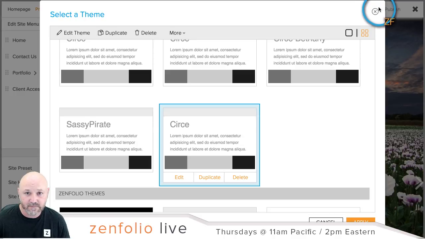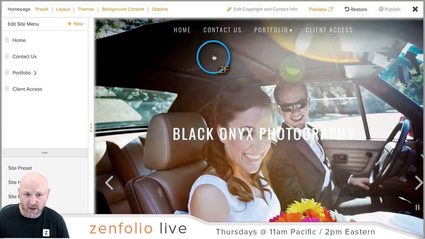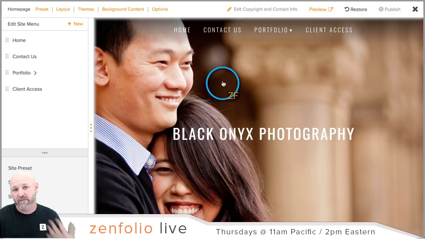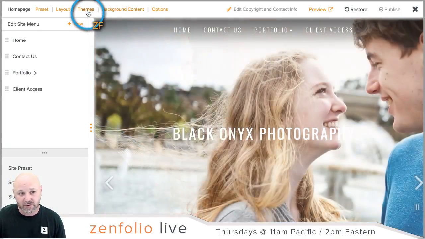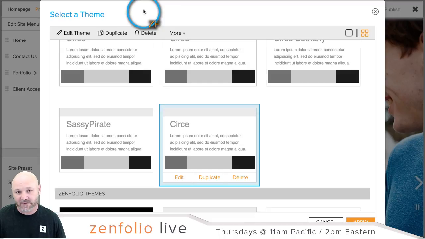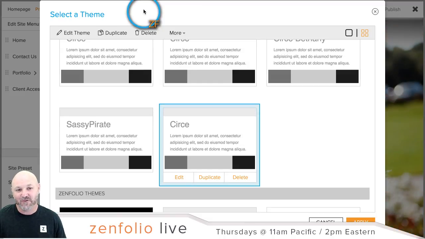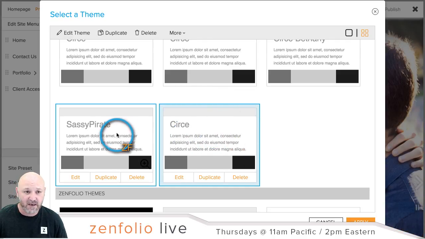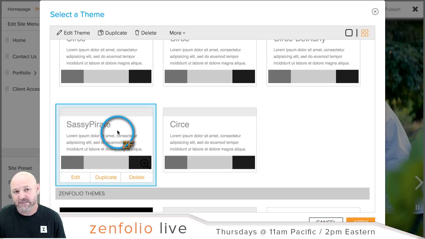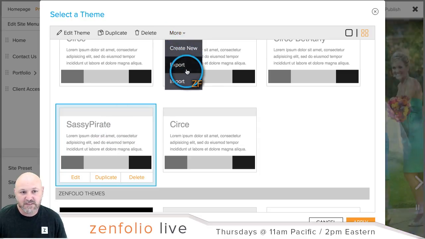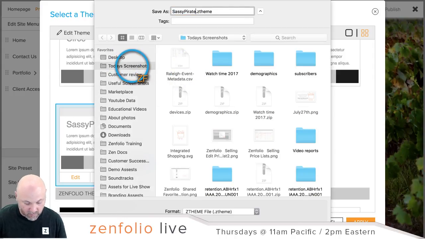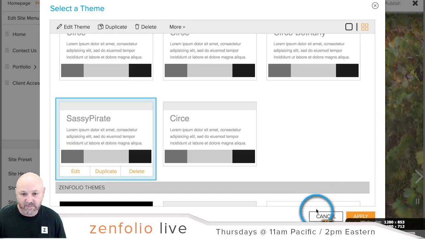So in Theme Designer, let's say you've been working on this theme for this specific website, and you've got another account and you want to apply this theme, but you don't want to have to go through all the process of customizing that theme. In Theme Designer, what you can do is just click on Themes. I'm sorry, this is not Theme Designer, this is Customize View. In Customize View, you can click on Themes, and then select that theme that you customized. Let's say I customized this one and I want to export it. I can go to Export right here, and we can actually export that theme. So I'm exporting that theme to my desktop.